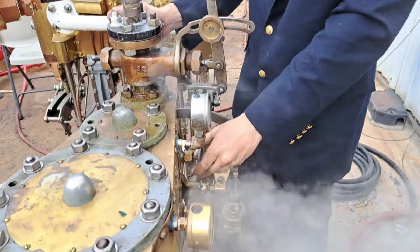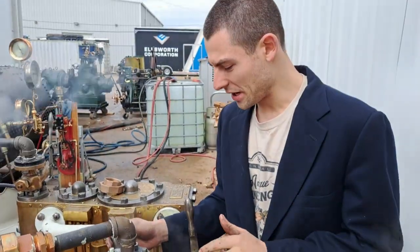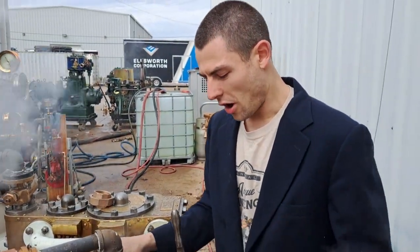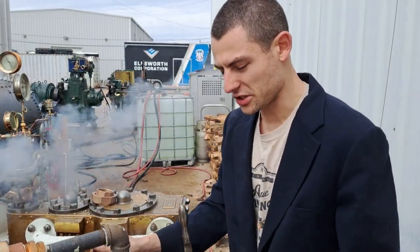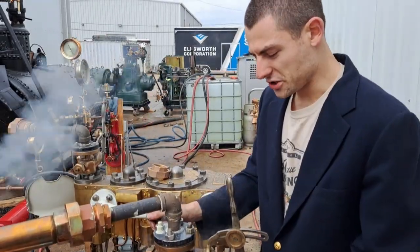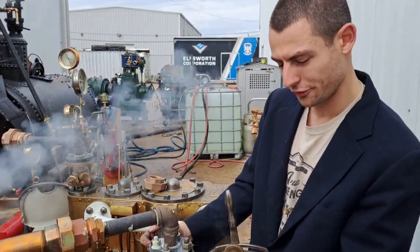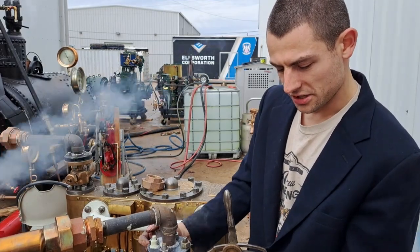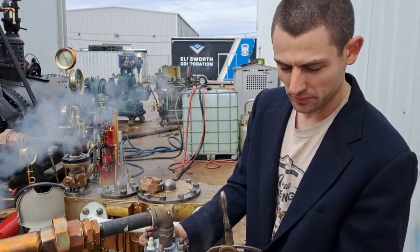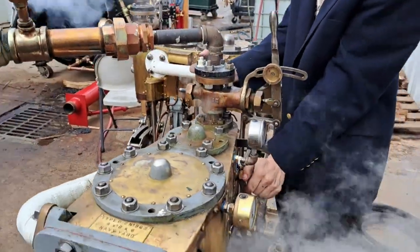The simpling valve is there. This valve doesn't turn it into a 2 HP. Almost none of the American engines do that. All it does is it puts live steam from this and directs it to the admission side of the LP chest. If you open a simpling valve, it kind of chokes the HP cylinder with steam on both sides of it. You'll see the difference in performance. The engine actually slows down and becomes more uneven. And there it is as a compound again.